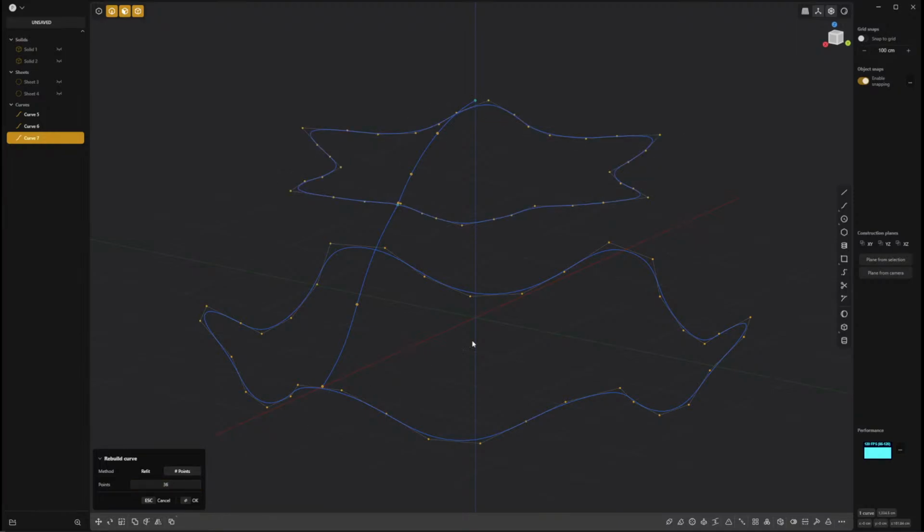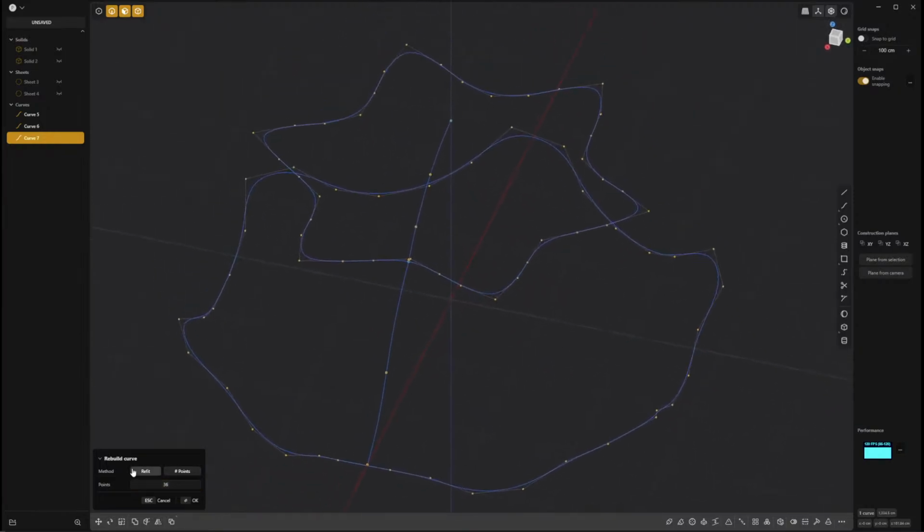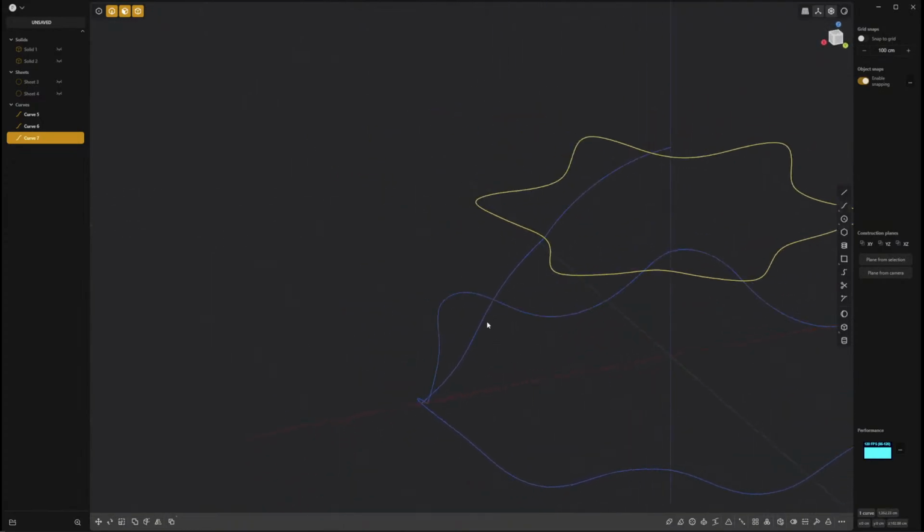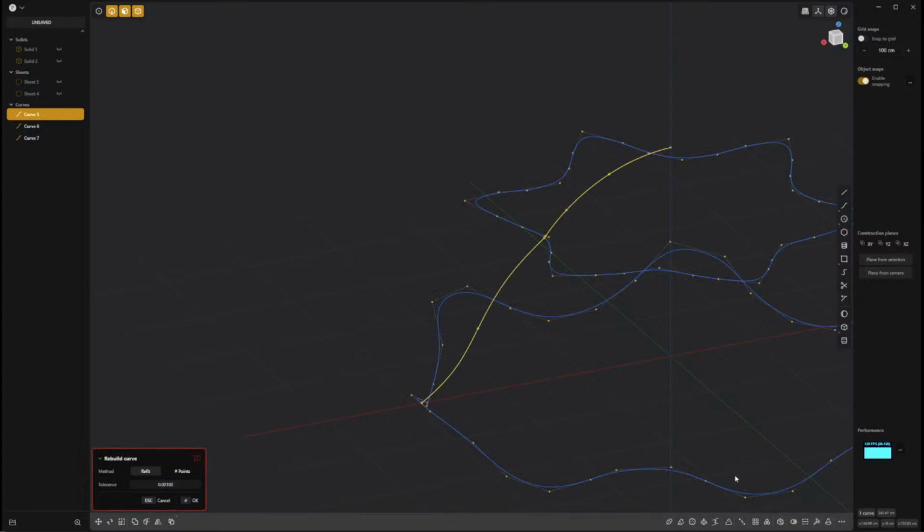Let's go 36 here to start with. That might be a bit much. I mean, it's definitely holding the shape. Let's try halve it. No, it looks a bit too much like a flower now. All right, we'll just go 36, because it also likes to have even numbers, or the same number of things when you're lofting. So we will let that be.